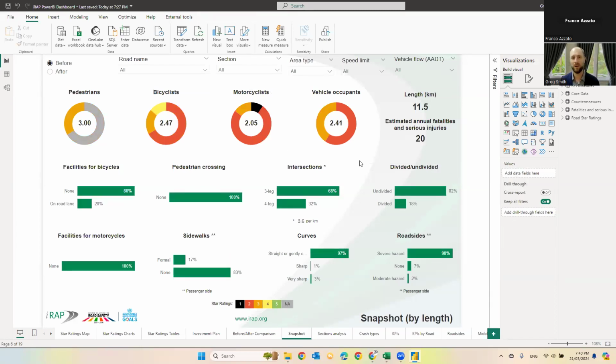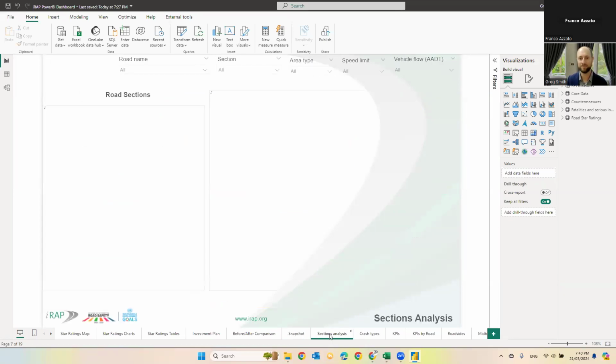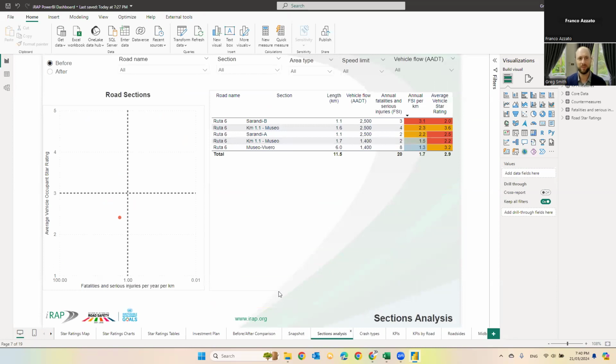And like I said before, this is a template that's editable by you as well. So you can start to make changes and experiment with different data. This is another example of an idea about how you might present some of your data. It looks better when you do it with lots and lots of road sections. So we're just using one short road here right at the moment.